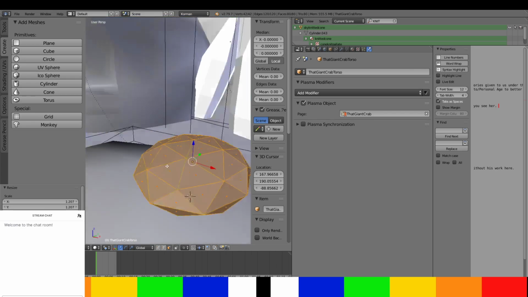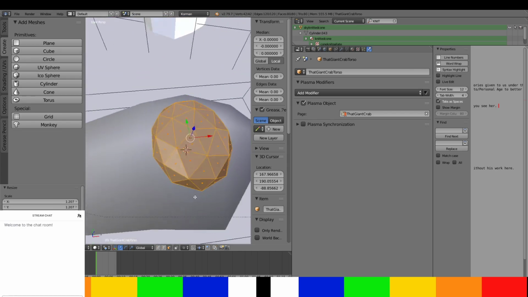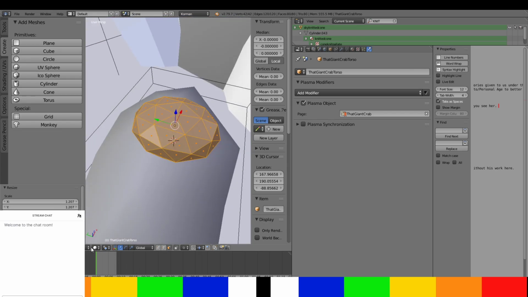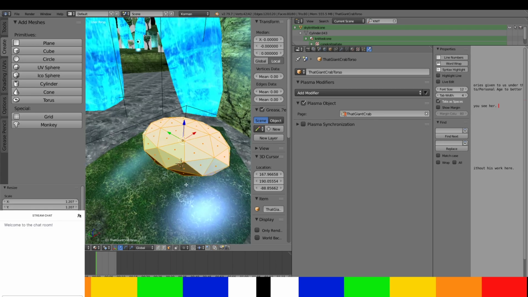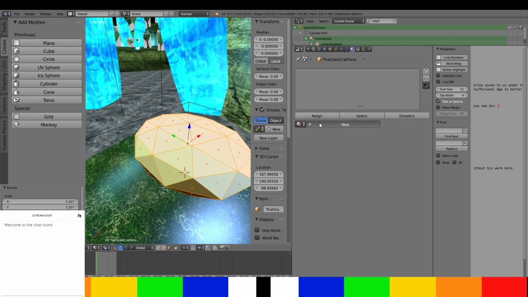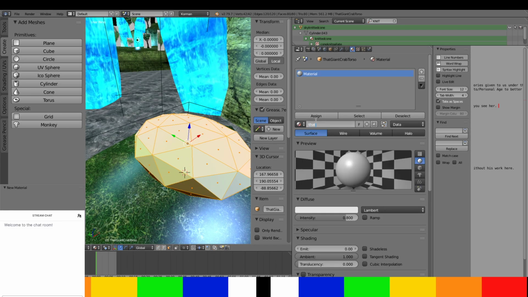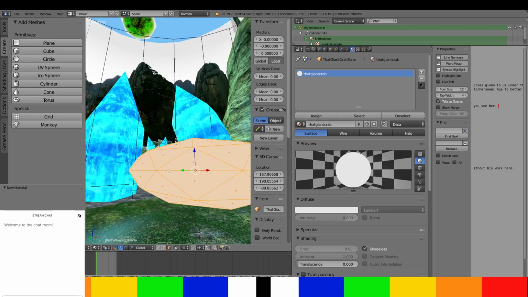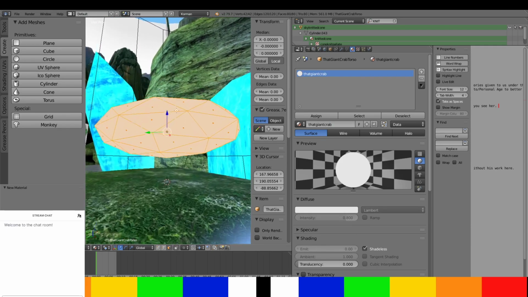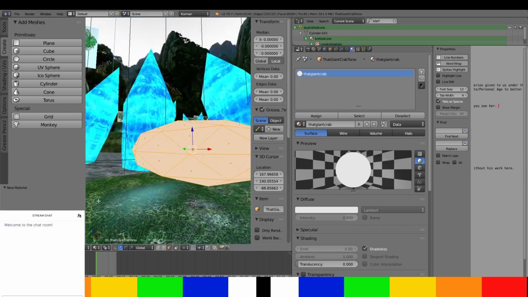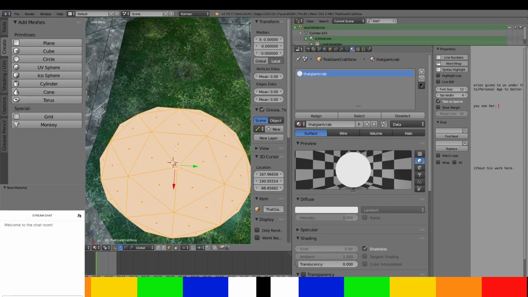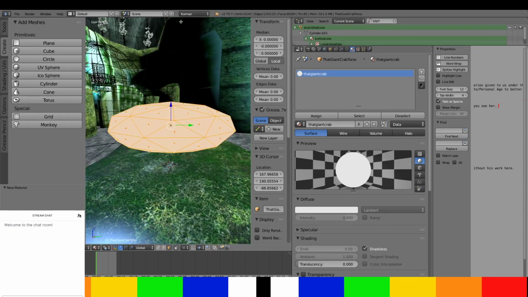Let's go with solid. We don't need to have... Actually, no, it might be better. Yeah, material. There we go. I'm gonna create a new texture. That giant crab. And we'll make it shadeless for the moment. Like I said, we're not gonna give this a texture or anything just yet. We're gonna just play this by ear.